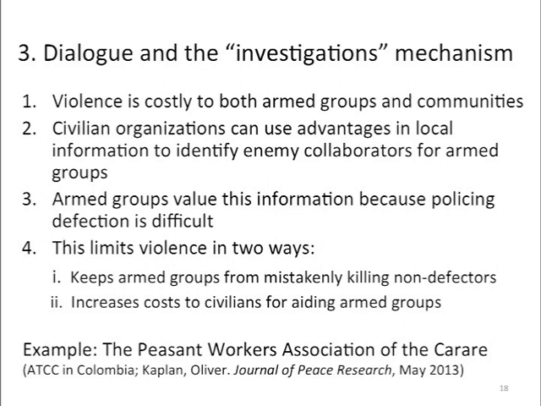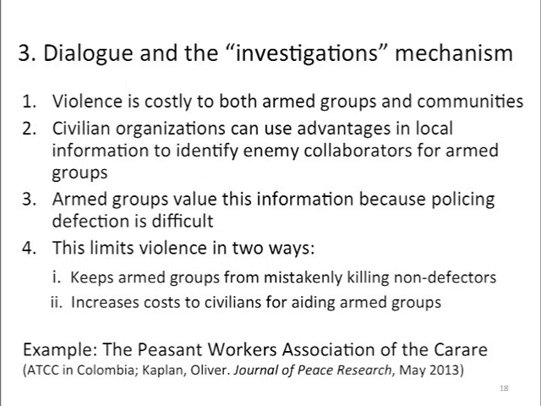Just by having this agreement and this information mechanism, you can limit violence in two different ways. First, you can keep armed groups from mistakenly killing people who were suspected of defecting to an armed group. Instead of people thinking that someone was guilty of some crime of aiding the insurgents or a paramilitary group, you can clarify that actually, no, you have the wrong guy, or this person did not actually participate, and someone is starting rumors about them for some other domestic dispute. So you can clarify that and persuade the armed groups to not use violence to resolve that case.